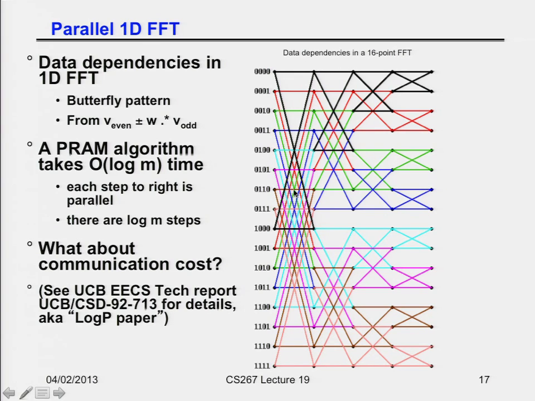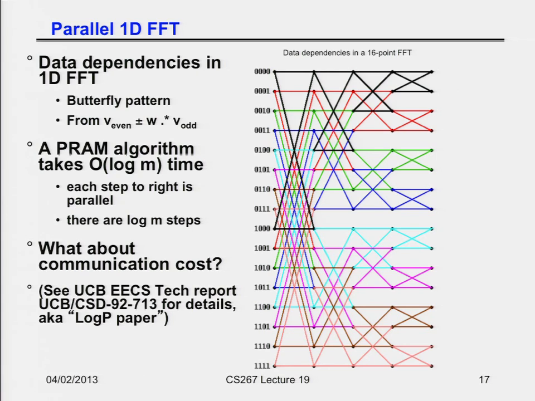At each layer, the distance, the wingspan of the butterfly, depends on which bit it is. So here, the wingspan is 8, and this butterfly is of that length. At the same layer, if you look at the next one, it's a little hard to see, there's a red butterfly going from 1 down to 9. Here's the next butterfly going from 2 down to 10. All of those get combined. At this layer, the distance is 4. The distance is half as big, then half as big, then half as big again. And so this represents every last communication in the algorithm.